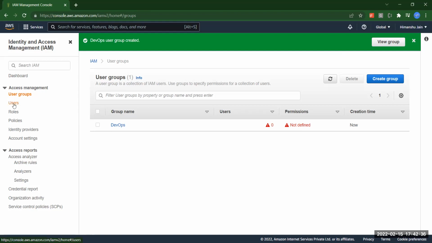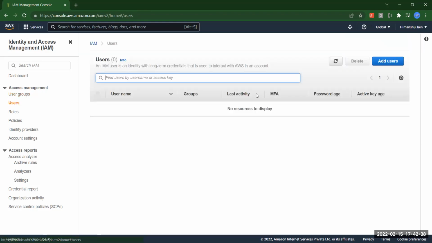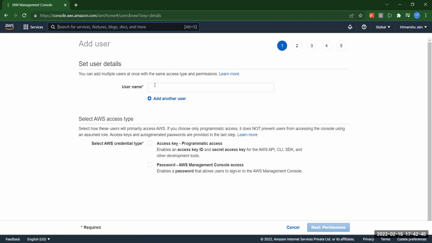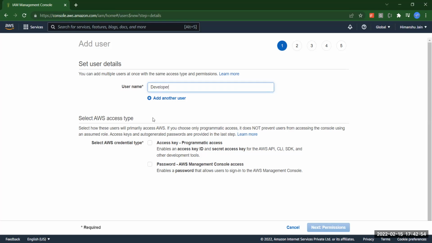Now we will create some users. We will say add user, and we can give a username like developer, and select a credential type.